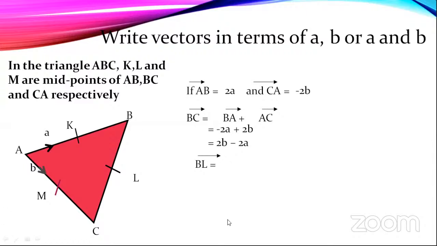All right. What about the vector BL? How could we arrive at BL, students? Remember now, we are using it in terms of A and B. All right. So let's see what is coming up. Vanessa is saying it would be half of BC. Good observation, Vanessa. So clearly we recognize that L is the midpoint of the vector BC. So it's a half of BC.